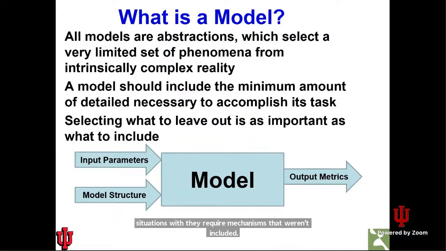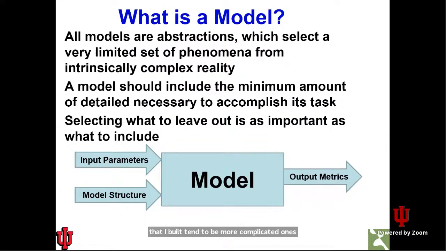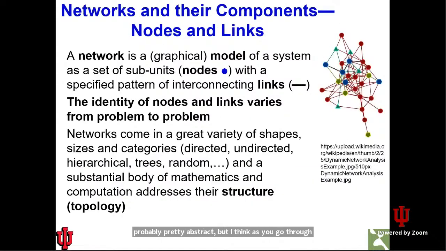The kinds of models that my group and I build tend to be more complicated ones, where if we know a mechanism is there, we put it in, even if it's not that important in a particular situation, because we don't know the situations it's going to be used in. That seems probably pretty abstract now, but I think as you go through the course, that may become more meaningful.